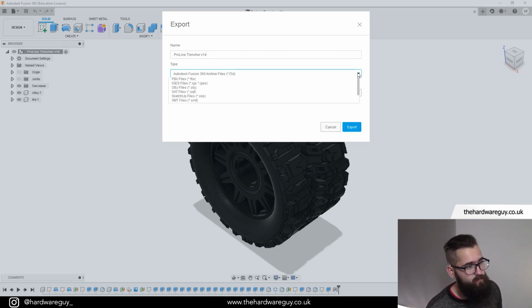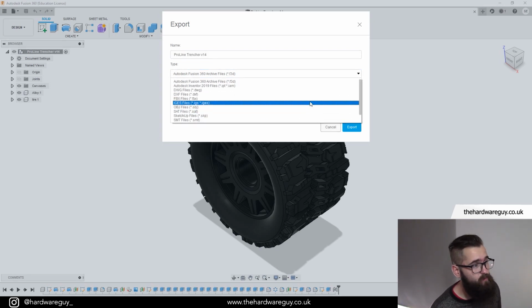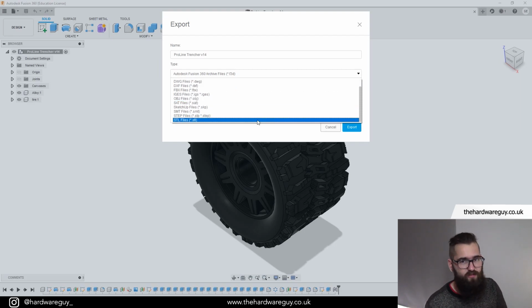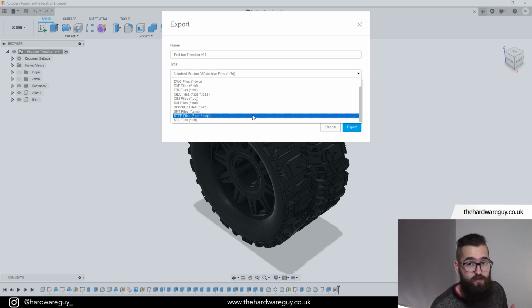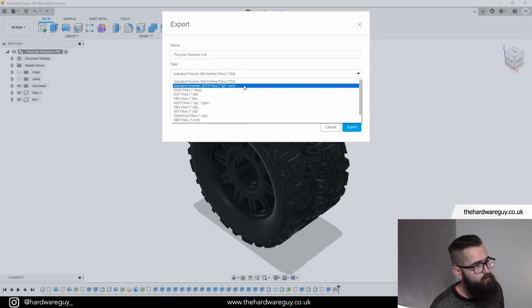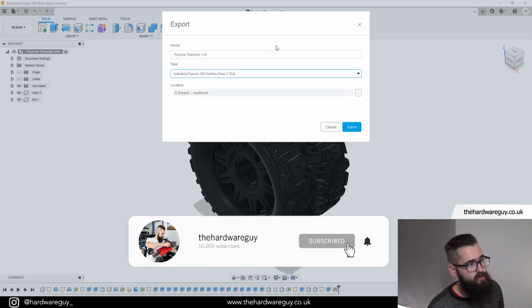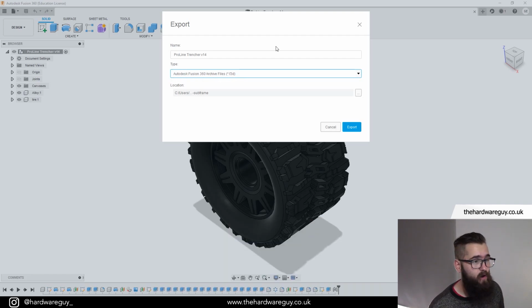If you click this drop down, you can see there are a bunch of different formats in here. You've got STL, obviously, which you can't really edit properly in the future, but if you're 3D printing and you want to export anyway, you can do that. We've got Step files, which again, I recommend. You've also got Autodesk Inventor format. And if you really want to back yourself up, you can go through and back all of these up. I'd recommend you do it here in Fusion 360 as it's a lot faster. But I'm also going to show you another way you can do it on the web platform as well. This is how you do it if you wanted to back something up: you give it a name, you select which format you want, and you just export the file.